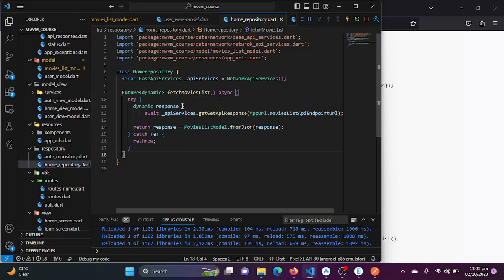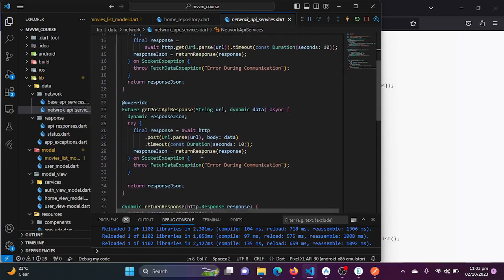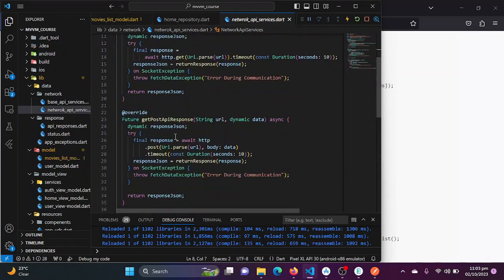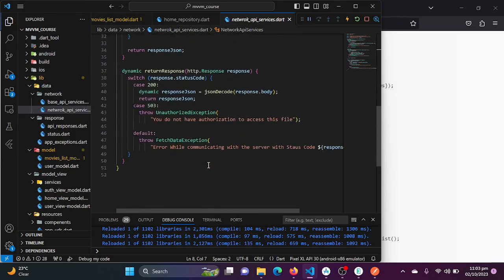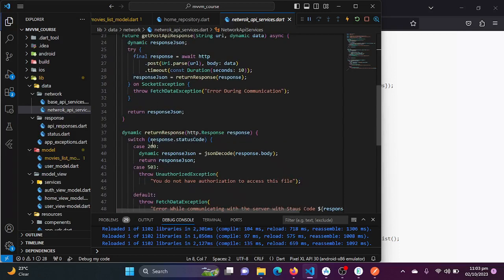So here we will be calling our get API response from a network API services. In that class we have defined all the things here, how the data is being parsed and how we are handling the error. If error status code is 200, then just decode it and return the response JSON.